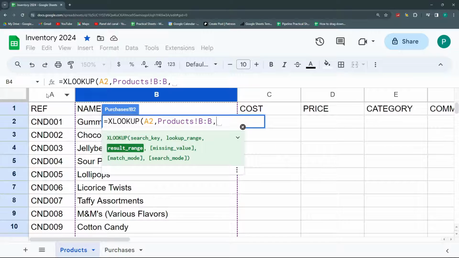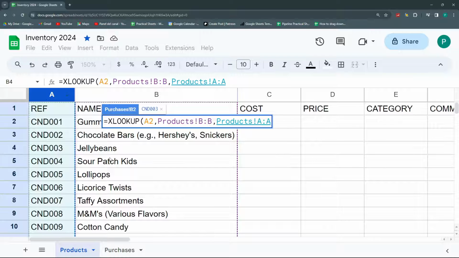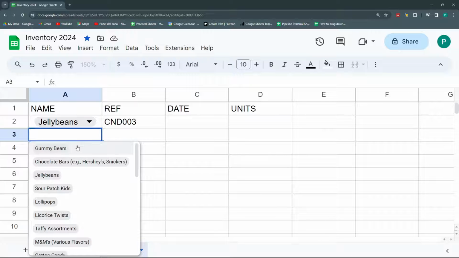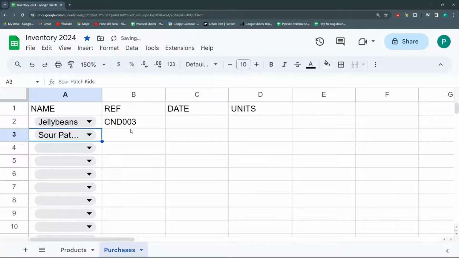And the data is this column to the left. So if it finds jelly beans, I want to see this CND003. For now, let's click enter, and it works perfectly. What I want for this formula is that I drag it down up until the last row, so that when someone chooses here another one, I don't have to drag it down manually each time.